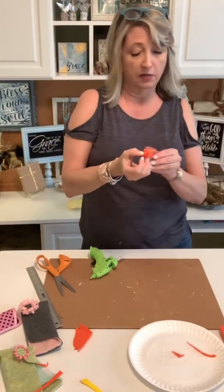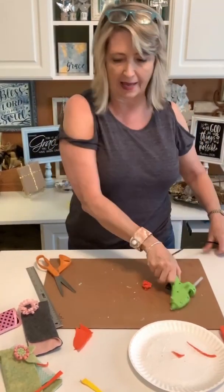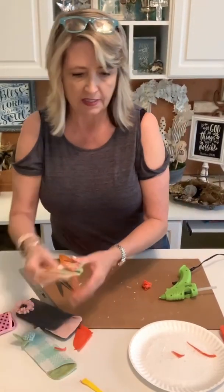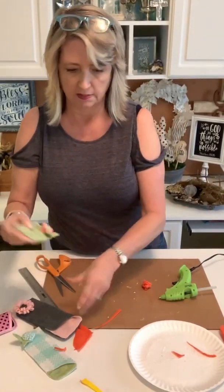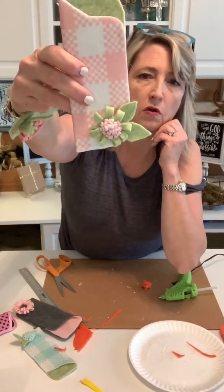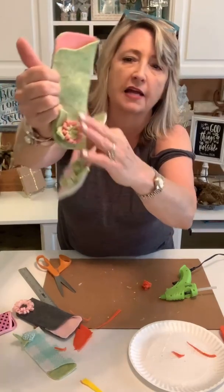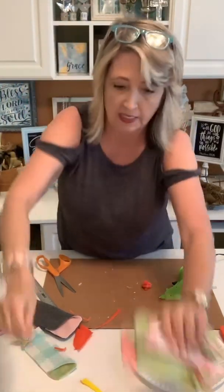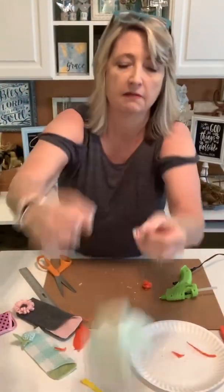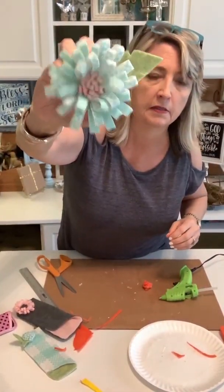You guys can make your flowers however you like, but for this project, this is the one that I like the best. Well, this one and this one. I like them best when the inside rolled part of the loopy flower is shorter than the petals on the outside. Can you guys see what I'm talking about? It's this idea exactly. Whoops, but maybe not to this same extreme.